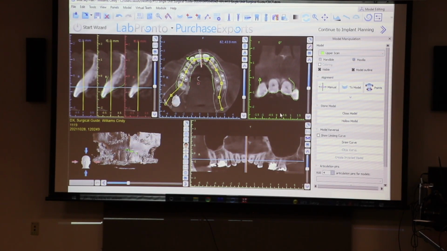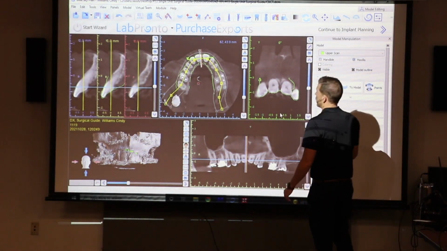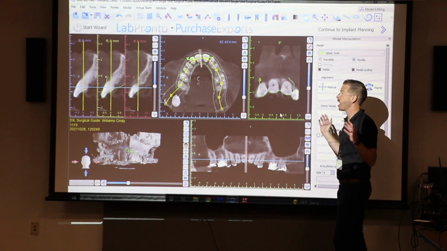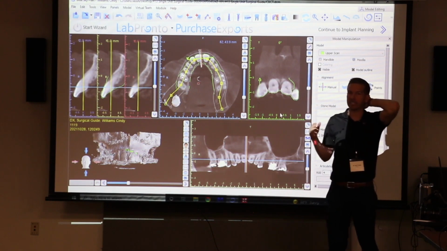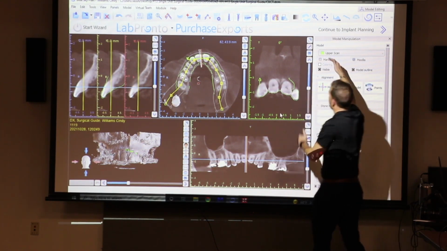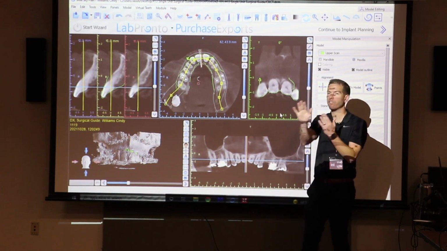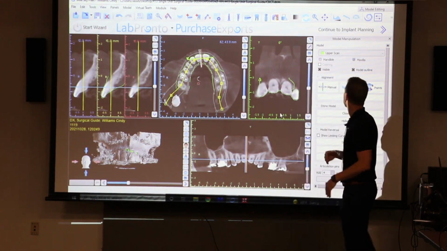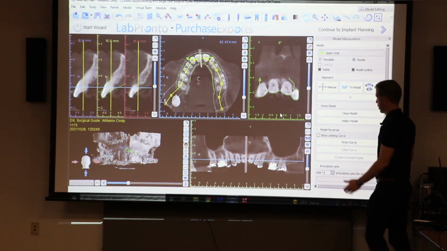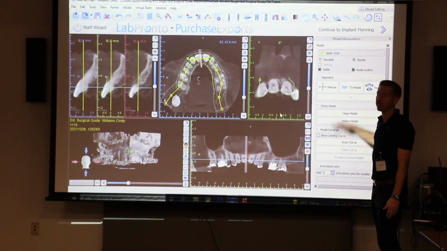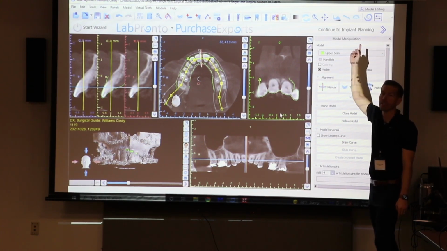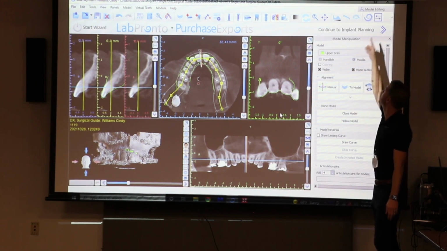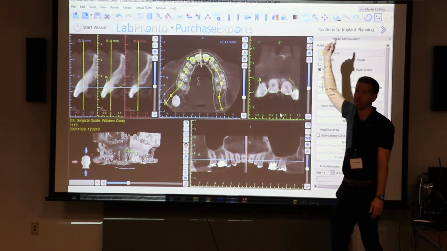There's multiple things going on in this screen, and I'll break them down here. At first, when you look at this, you're going to be like, man, there's just a lot of information here. There's various ways to view the files. Part of it is just practice and getting used to everything. Everything right down in here in these black boxes is different views and slices of our cone beam. Everything right here are the panels for doing various tasks. And in the very top right corner is the module that you're currently in. So notice we're in model editing. Remember that module?